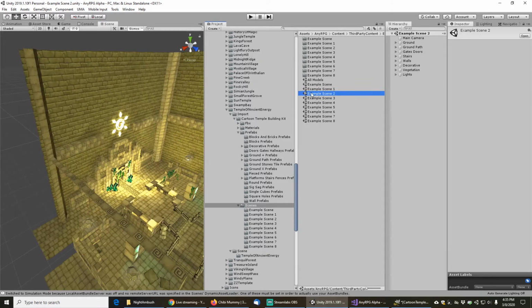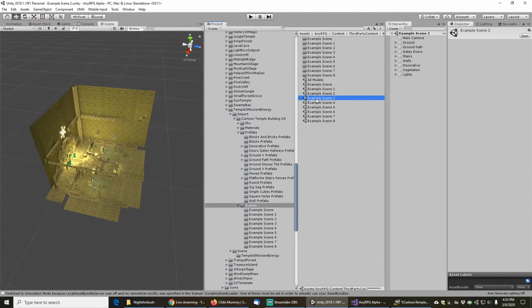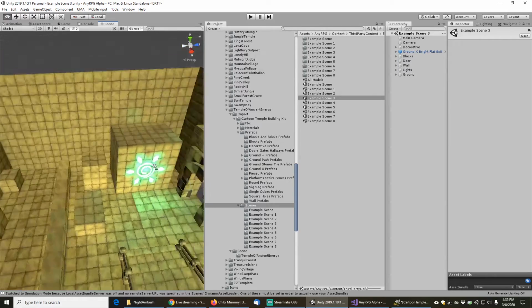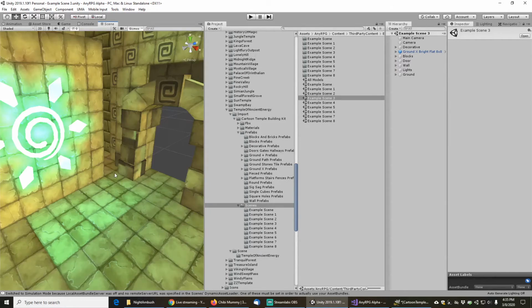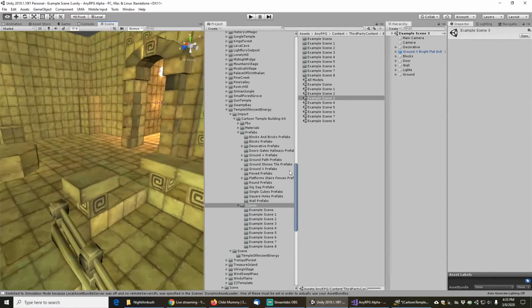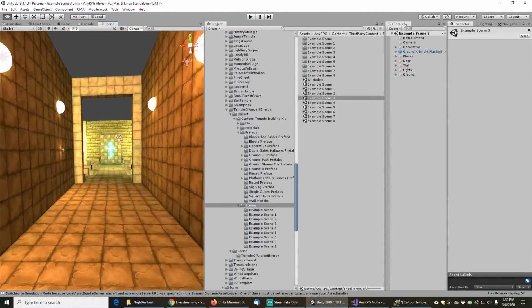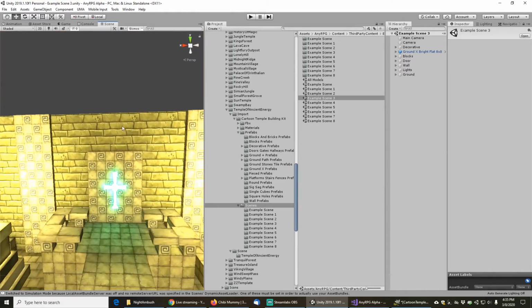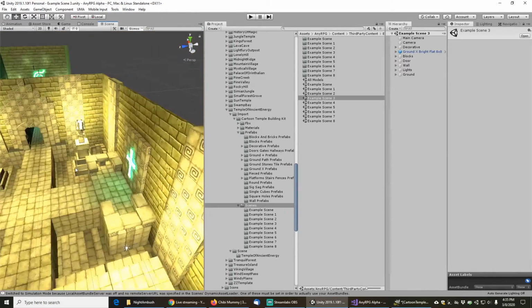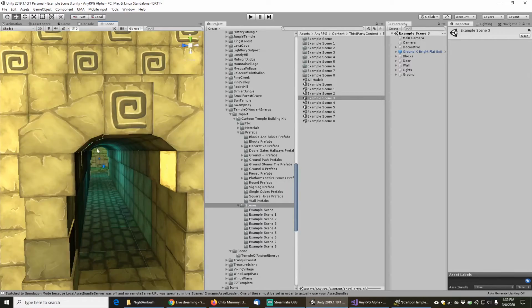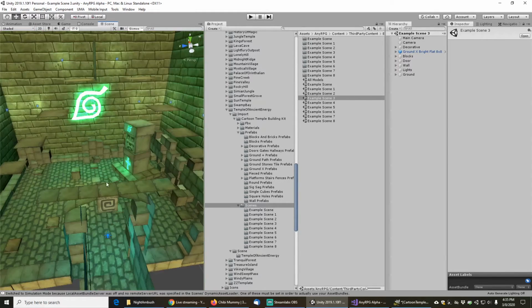And it comes with a bunch of example scenes, ranging in simplicity from really simple, like this, to this complete dungeon scene right here, basically. So if you look at it, you can pretty much bring your character in right here. Just consider this like the main entrance, and then he's got a hallway that he can walk down here that looks pretty cool. And then we've got this room over here, and then another sort of hallway that you can walk down here, and then the final room for now.